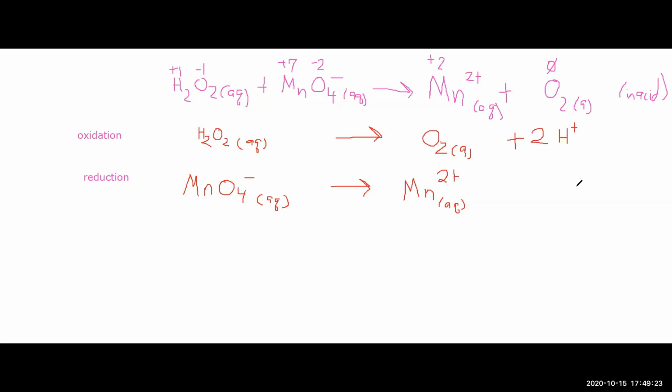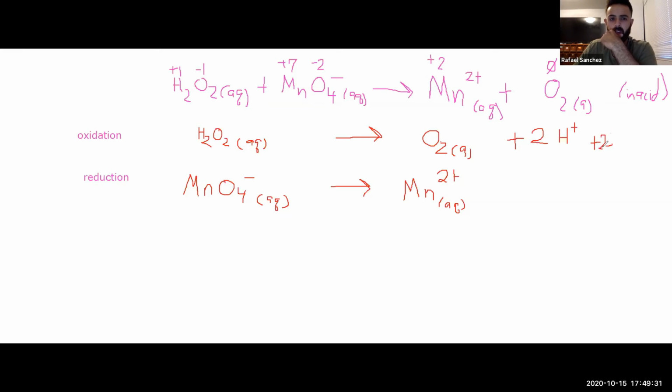Add 2 electrons on the product side. Okay. Can you say that again? Add 2 electrons to the product side. Oh, because what is the charge on this guy? It has 0 charge, and then over here, by us having these 2 pluses, it gives us a +2 charge. So we need the electrons to balance it out. Okay, what about down here?